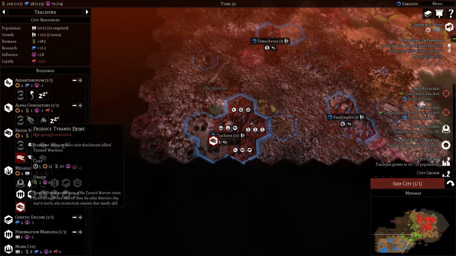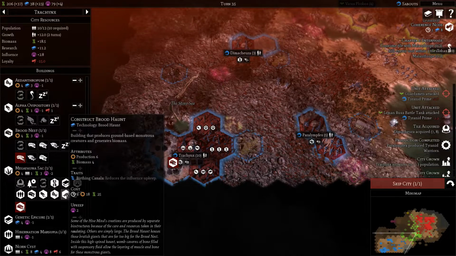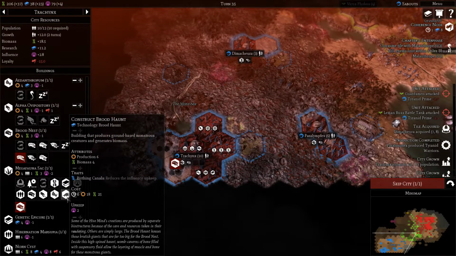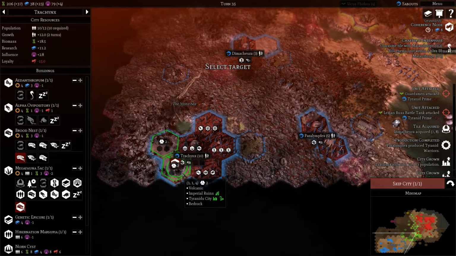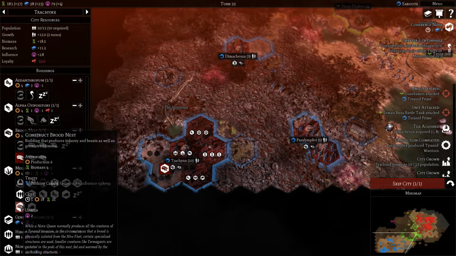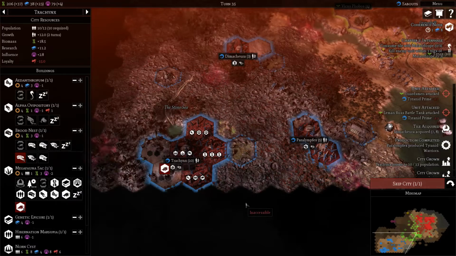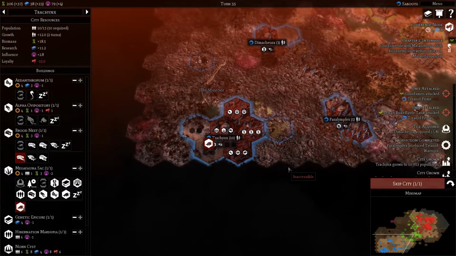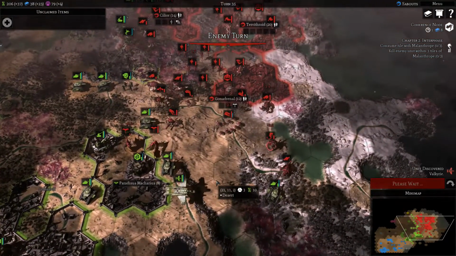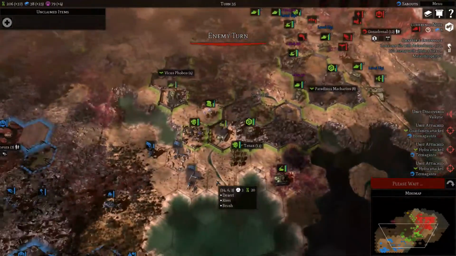I do not want to do a Malanthrope here. I don't need another Tyranid Prime. I need a Hive Tyrant or something. We do the brood haunt here. We could even do that instead of the brood nest. So why don't we do that actually? Five turns for that. Keep the pressure on the Astra Militarum. I'd like to just see at least one of their cities fall.